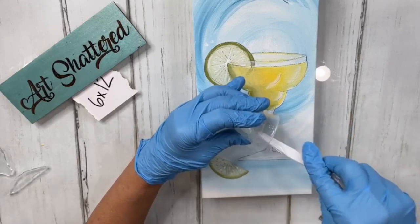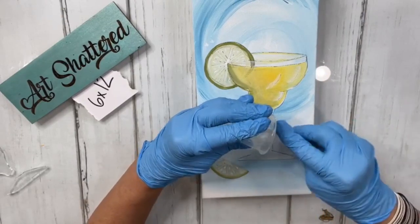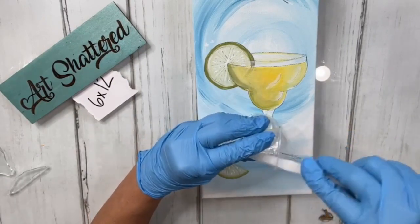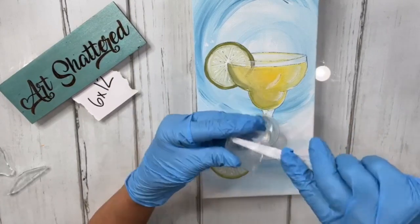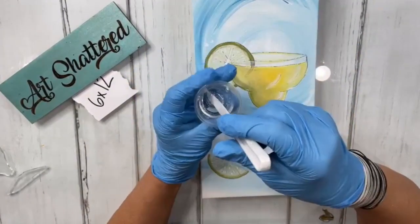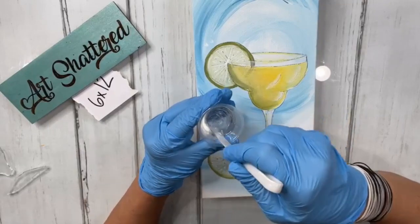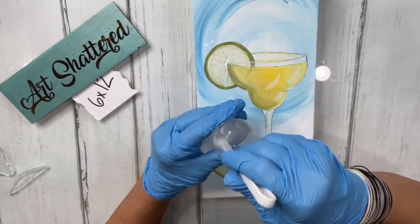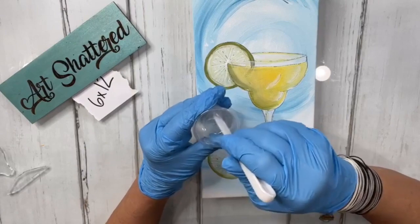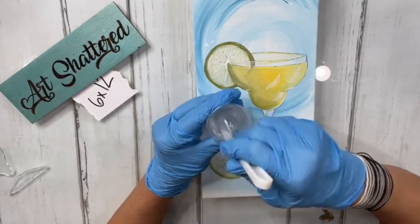So I'm just gonna pour the resin into the hardener. It might have been the hardener into the resin. Doesn't really matter which. Just combine them, make sure they're equal parts. And we are gonna stir this for 3 minutes. When I say stir, I mean gently. We're gonna gently mix it together for 3 minutes. Scrape the sides of your little cup, scrape the bottom, get it all intermixed together.